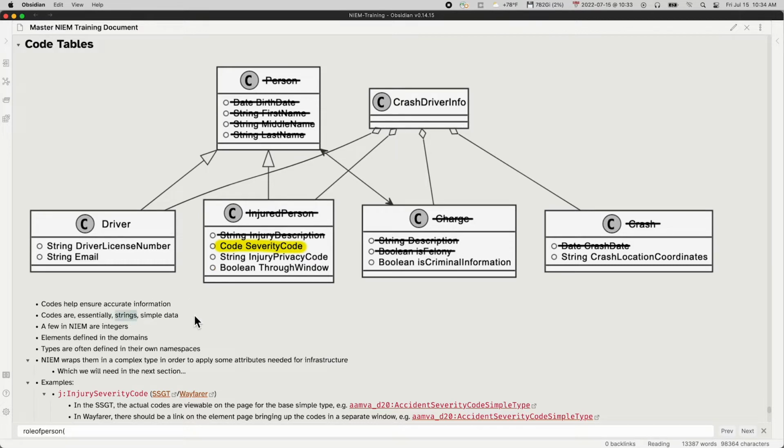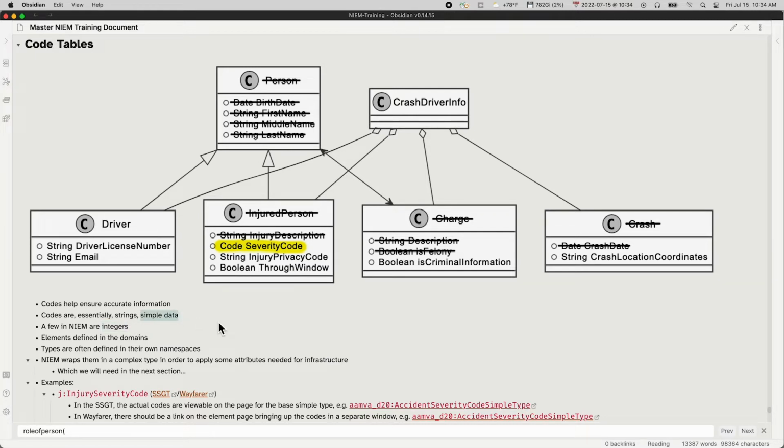Codes are essentially strings. They're just simple data. Now, they're not always strings, but most of the code tables in NIEM are short strings. Some of them are integers. So there are code tables where all the codes are numbers, and then we just use integer for that, because that gives us just a little extra bit of error checking there.